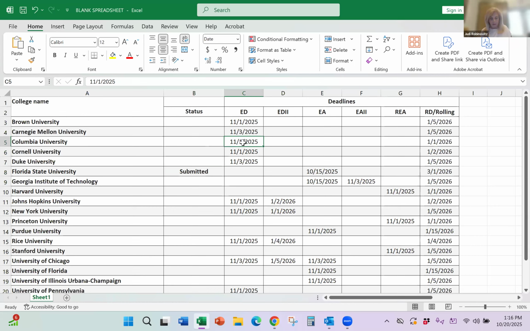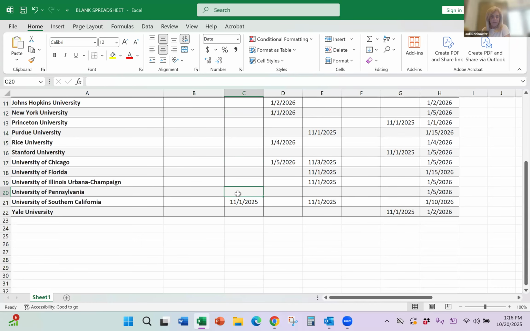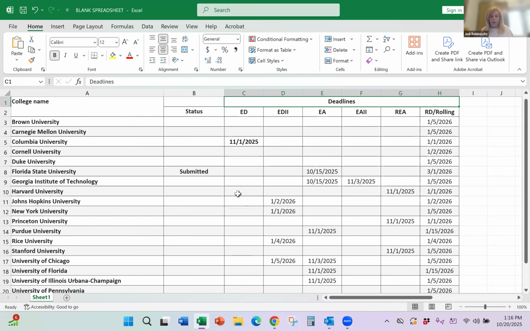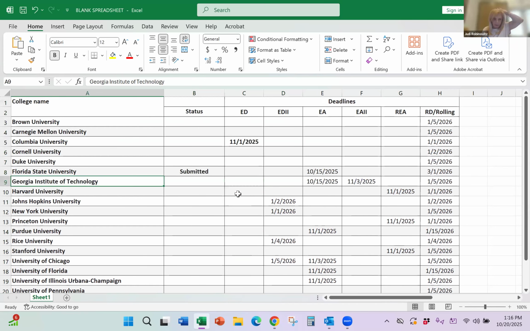So I'm going to highlight this date. I'm going to actually get rid of all the other early decision dates so that they don't sort of bother him or get in the way of things. I am now going to go into early action and highlight all of the early dates. Now, I know with Georgia Tech over here, October 15th is only for Georgia residents, so he has to do an EA2 there.